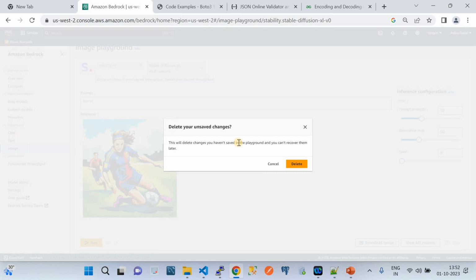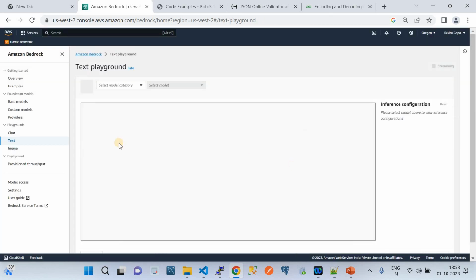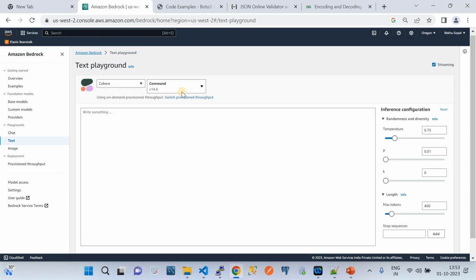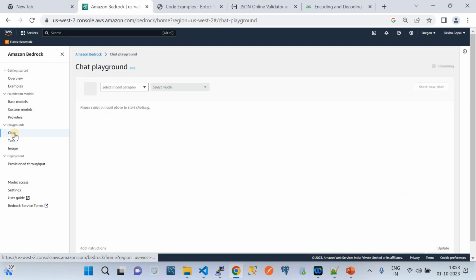Likewise, we can try the chat playground. I'm going to delete this. When you switch from one playground to another, or from one service type to another, it will ask you that. In the text playground we have foundation model providers, like AI21 Labs, Amazon, and Cohere, right? If you select each one, different versions of the respective models are provided underneath. Cohere is their product, a generative foundation model for generative AI, and it has versions. Likewise, there is a chatbot, which creates a chatbot as well. Similarly, it has other models, as you see here.